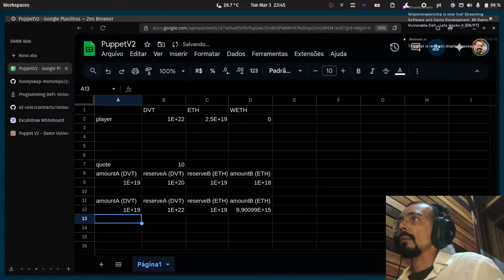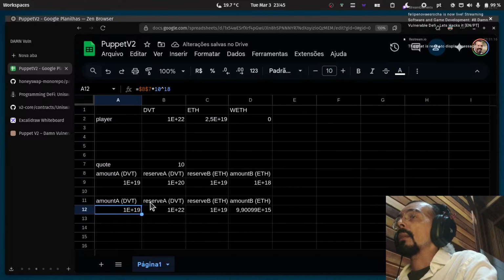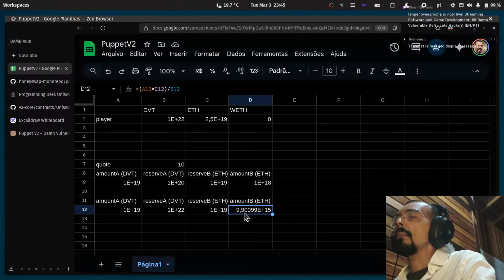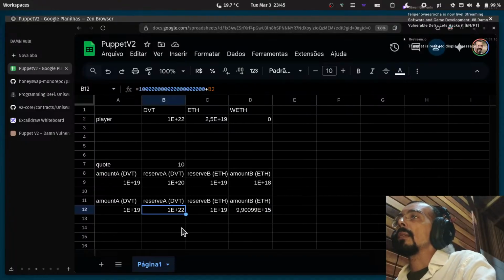No, not necessary. But okay, with all that DVT we put in place, based on the formula, this is the amount I need to pay, or I can take out for that DVT we got increased.